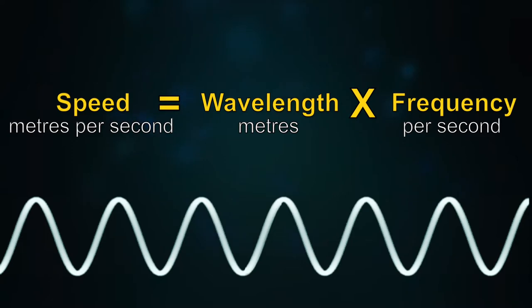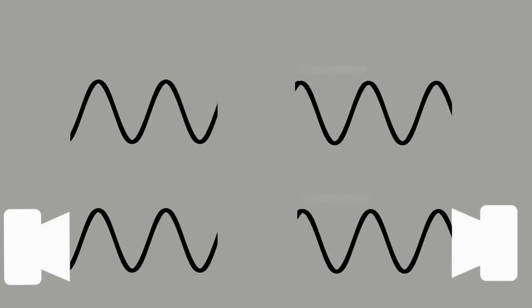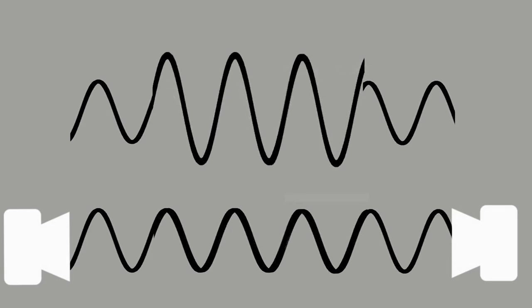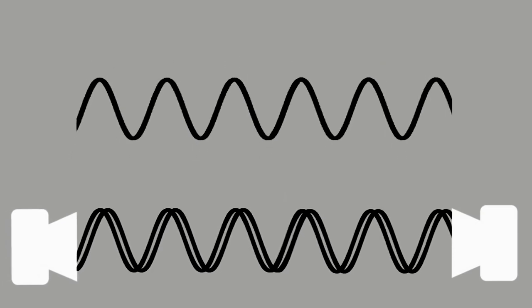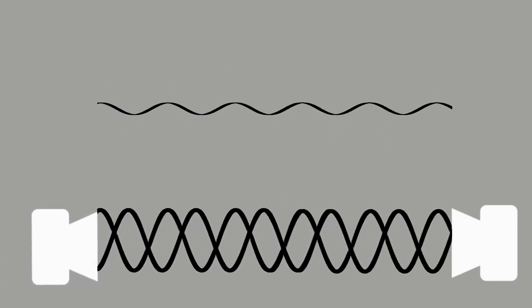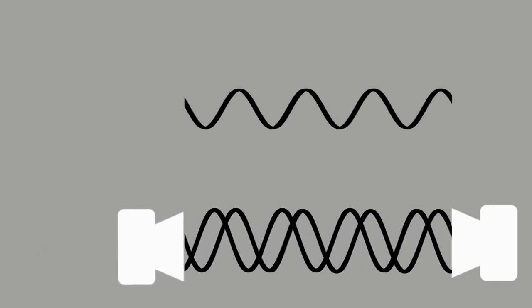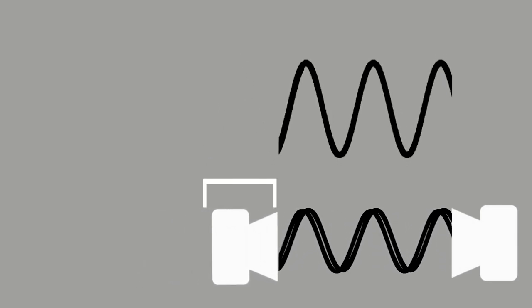We'll use the physical phenomenon of interference. Identical sound waves come from the two earphones. Sound waves are different to how they're shown here, but the effect is exactly like this. The wave at the top is the sum of the two waves at the bottom. As we change the distance between the earphones, the two waves can add — we call this constructive interference — or cancel each other out — we call this destructive interference. Each time we move the earpiece by one wavelength, we move on one interference cycle.